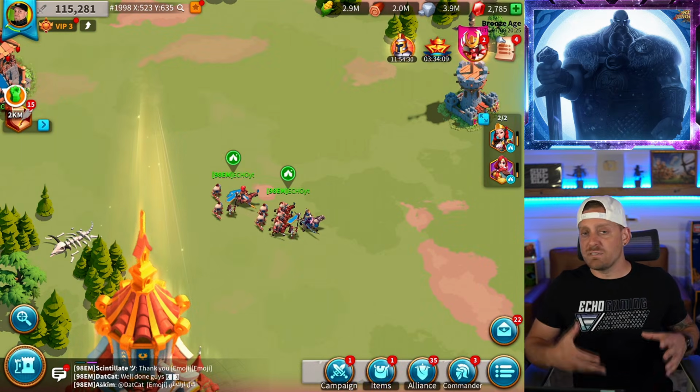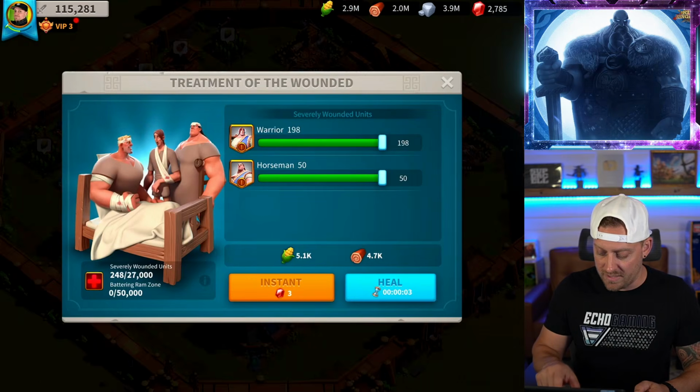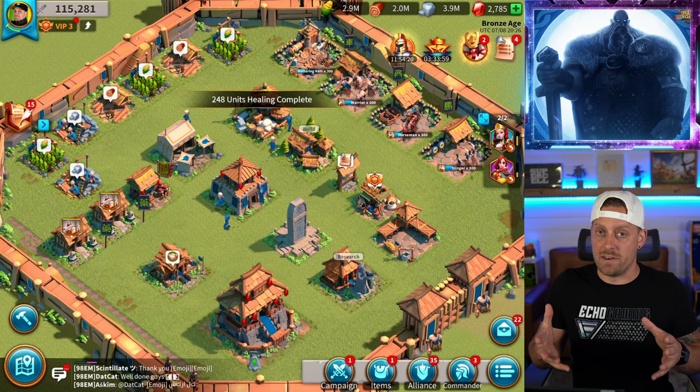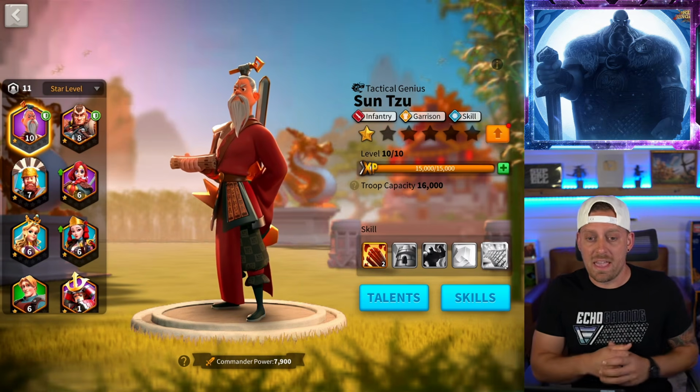So now we've gone after 5 sets of barbarians with this duo. We're gonna send them back. We're gonna heal up our troops because remember, you want to make sure that your hospitals are not full. And now let's go back to the commanders and see what kind of work we can put in. Now, as you can see, we got Boudicca up to level 6. We got Tome up to level 6.